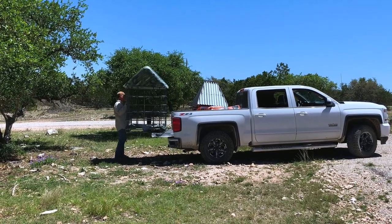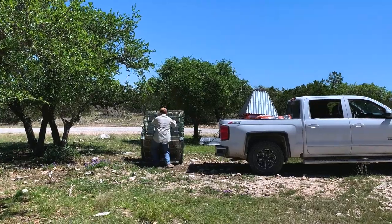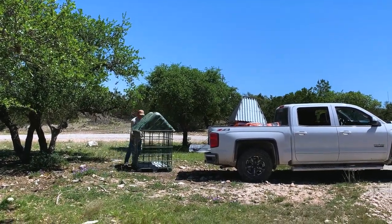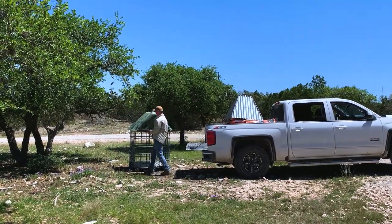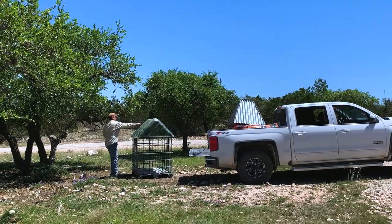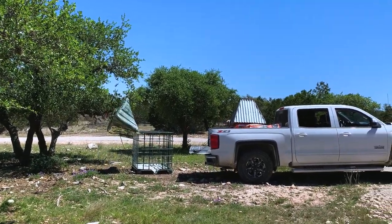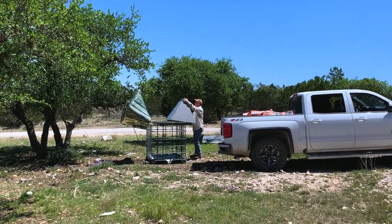I know there are a lot of differing opinions out there about cottonseed and whether or not it's the best thing for white-tailed deer. I'm not here to debate that. I'm just saying I use it, I've had success with it, and if you decide it's something you would like to do also, well, here's a fantastic feeder to make that happen.